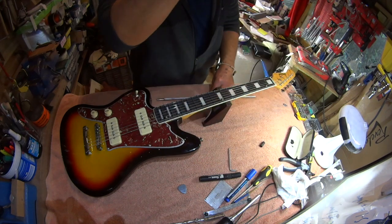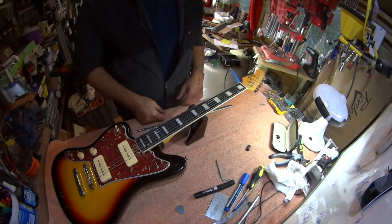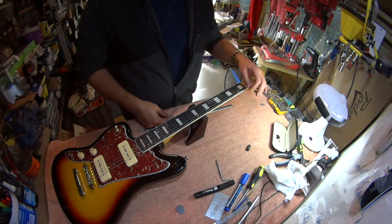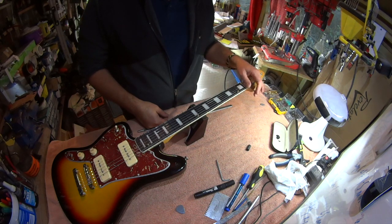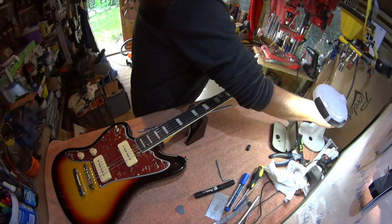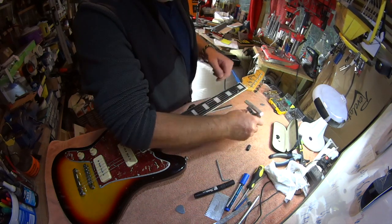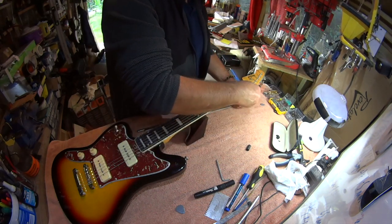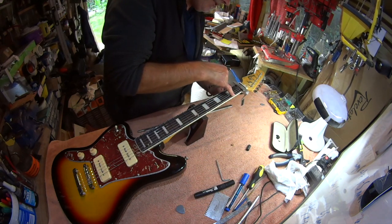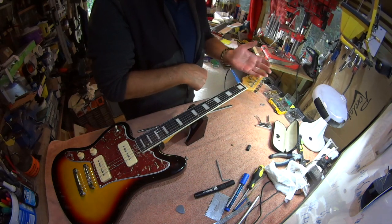And if you ever want to check your budget guitar that you've bought from a retailer, out of the box, and you want to see just how ridiculously high your nut action or your first fret action might be, measure it with a pick or a piece of card or whatever you've got. Just get a sense of how big that gap is. Then stick a capo on it, let's say at the first fret for ease, and then look at your new first fret, that's your nut, look at the gap over your new first fret. It'll be a fraction of what this one is when you take the capo off.